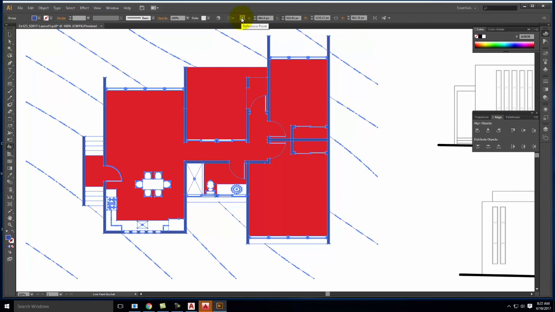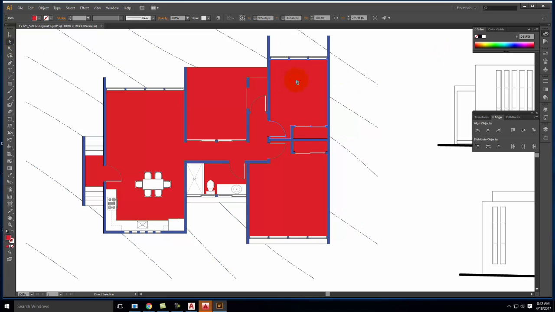And so when I click on expand, I can then use the direct select tool, the white arrow. Let me click off. And I can select each of these objects. So there I've selected that piece of the floor. And ultimately, I'm going to change all of those objects. But before I do that, it's helpful to put all of them on their own layer so that we can work with the layer as a whole.